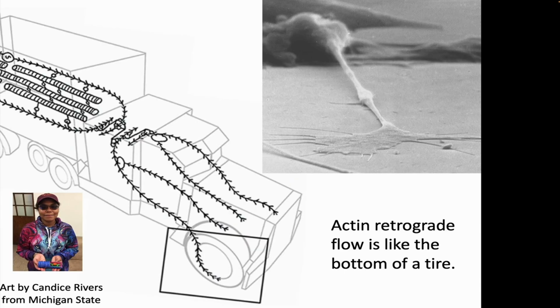So this is my favorite picture of a neuron, and it's a scanning electron microscopy image. In the back here, we have a neuronal cell body. This is where the nucleus of the neuron is contained. We have this long, thin process, which is the axon, and we have a growth cone at the tip of the axon. During the process of axonal elongation, contractile forces in the growth cone drive what's called actin retrograde flow.